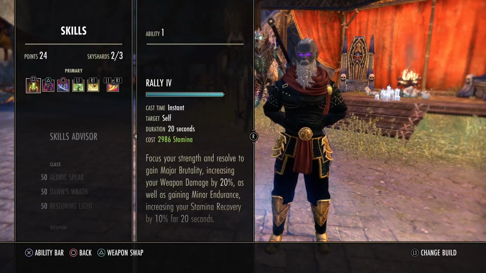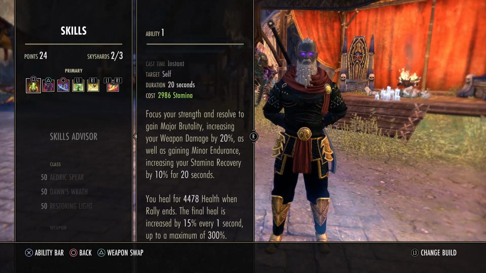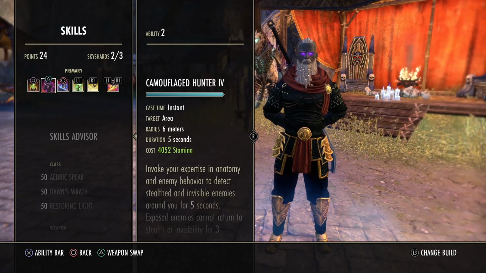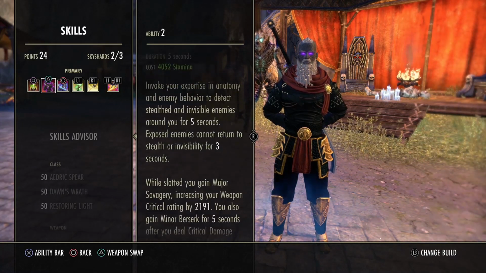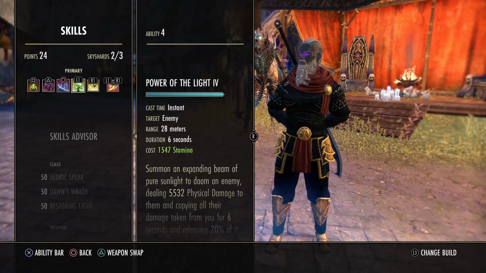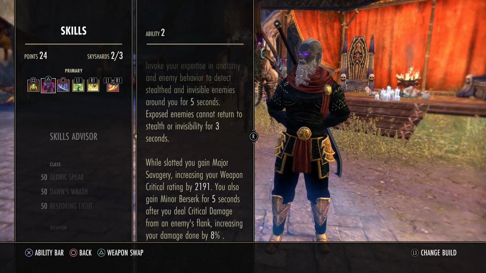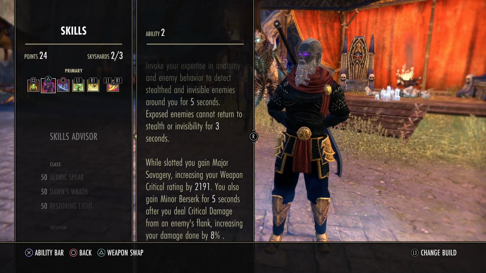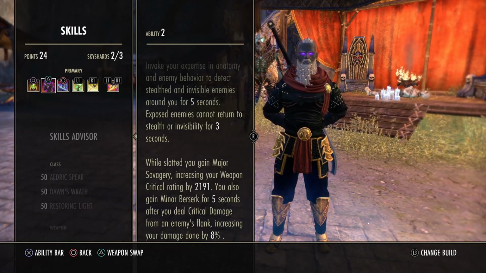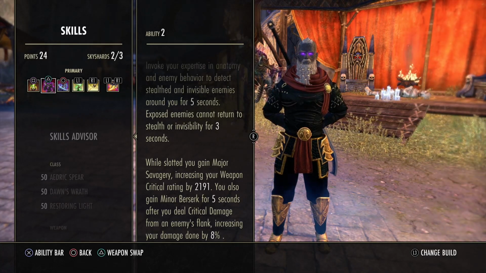On the front bar, I go of course with the buff Rally for the 20% more weapon damage, 10% stamina recovery and burst heal. Then with the Camouflage Hunter to detect the enemies if they are on hide. I get a crit buff, okay, I get it anyway from the jabs for the passive, so it's fine, but yeah, we have it here the full time active. And the most important thing is the 8% damage increase. If you flank an enemy, it's super easy to proc on the Stamplar with the jabs.